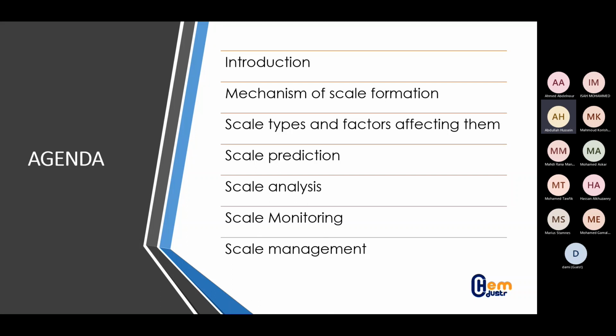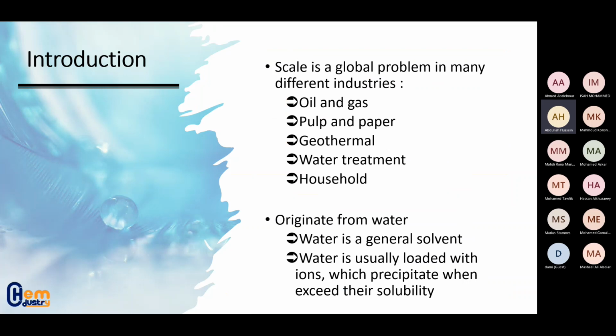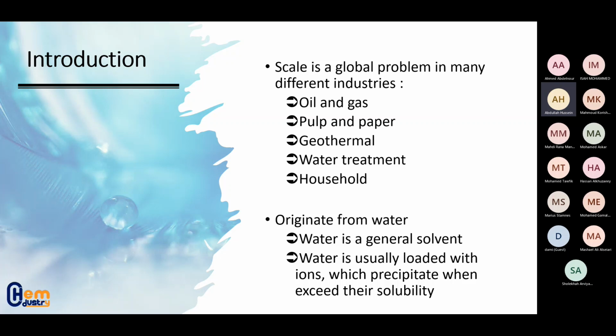Sorry about that. So scale analysis and then scale monitoring, and then we will talk about the scale management after that. So when we talk about mineral scales, it is actually a global problem. So it's not just in oil and gas fields, it is in everything around us and in all different industries, such as the pulp and paper, geothermal, water treatment, and desalination. Even in your household items, you can see some scale in your plumbing system, in your boiler, and even on top of your shower head. So it's something we see every day.